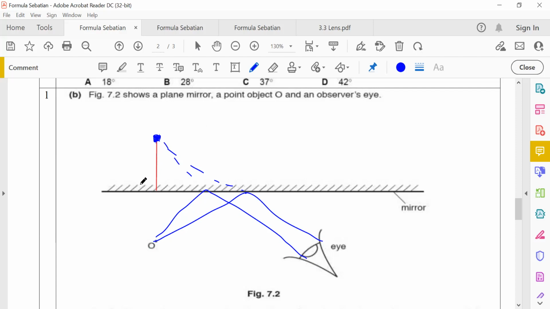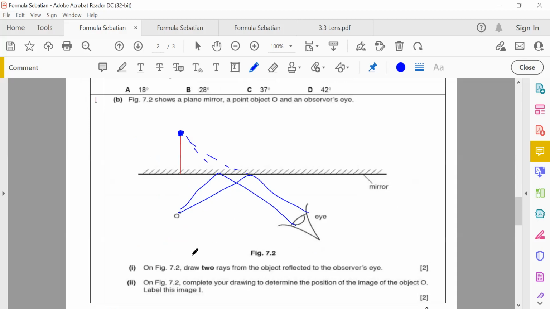Yeah, guys, I highly recommend that all of you always cheat when you do these kind of questions here, because if you do not cheat, sometimes I have students telling me the image will be somewhere around here, which definitely doesn't make sense, right? Because if the object is here, by right, the image should be directly here already, right, guys? So whenever you talk about reflection of light ray, always do the cheating method. That's the easiest way to get your full marks here.